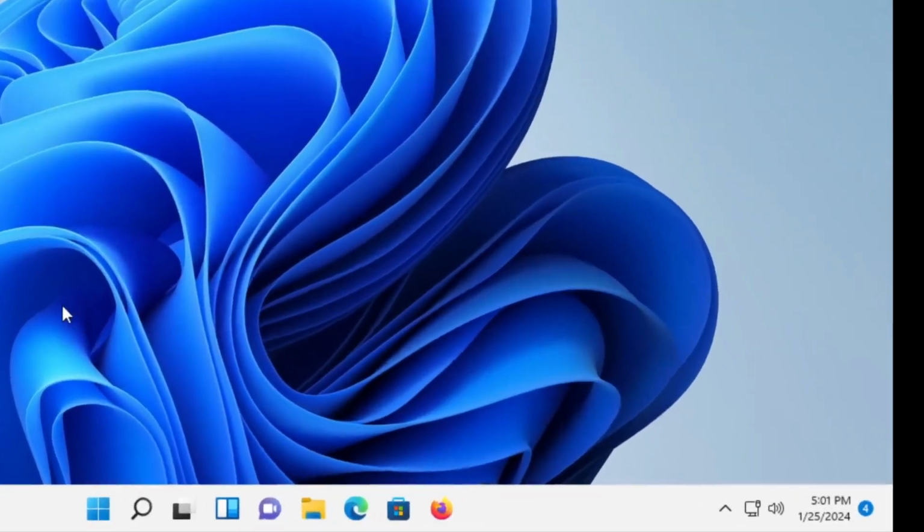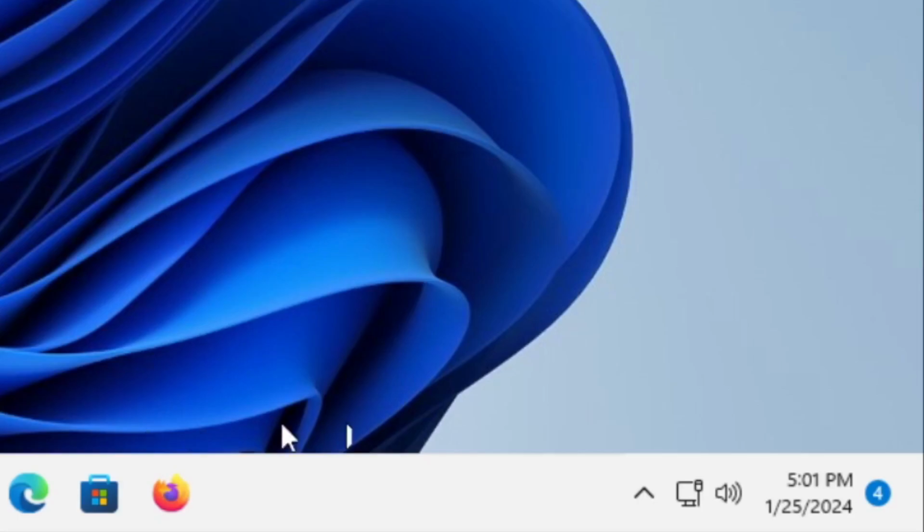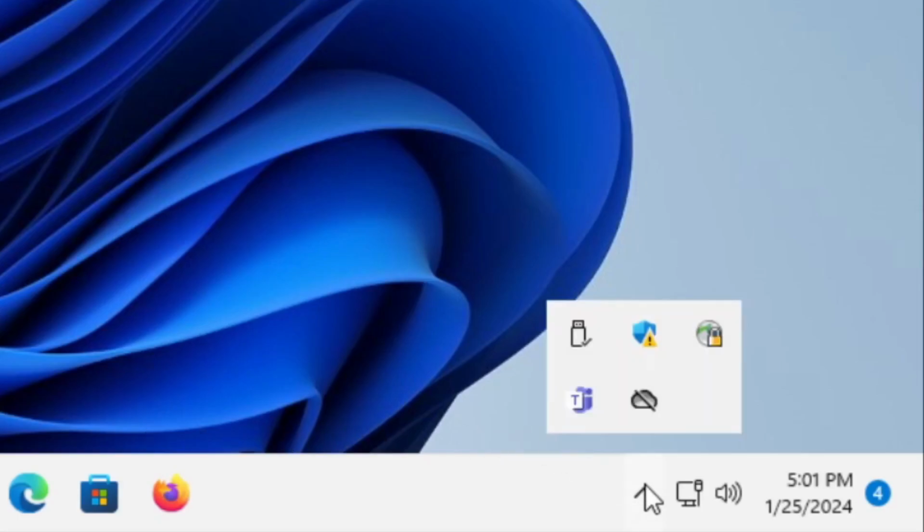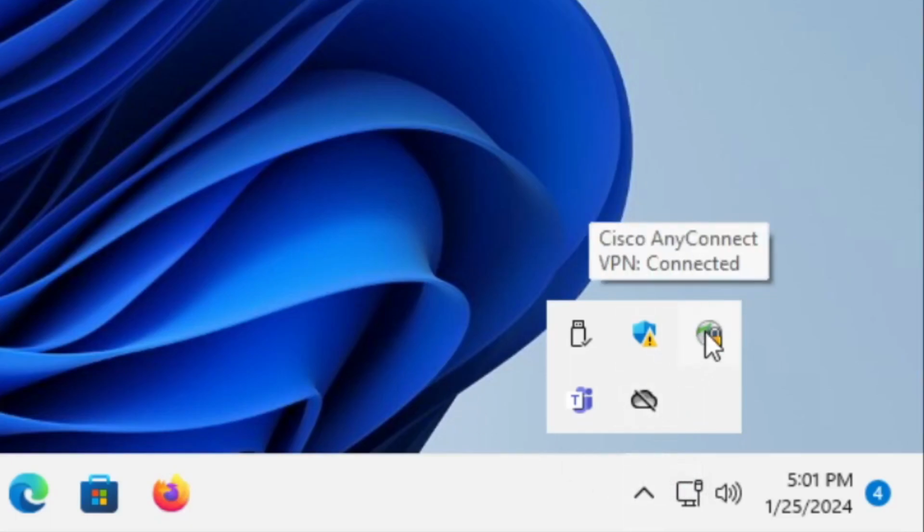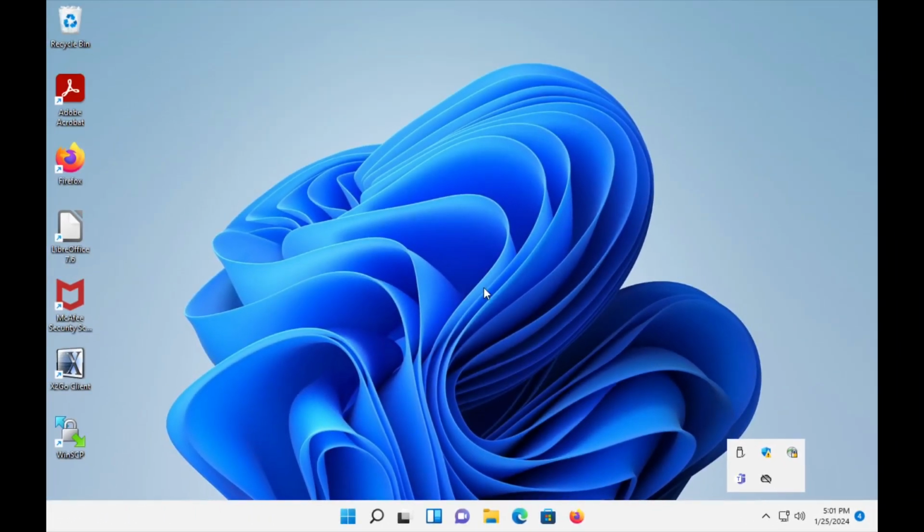Okay, first thing we're going to do is make sure. If we come down and click on the services thing, you can see here that we're running Cisco AnyConnect VPN. I'm running from off campus, so in order for the things I'm demonstrating to work, you need to connect to Cisco, the Lehigh VPN. The servers and machines that we'll connect to are behind the Lehigh firewall, so you need the Cisco Lehigh VPN in order to be on the Lehigh network.